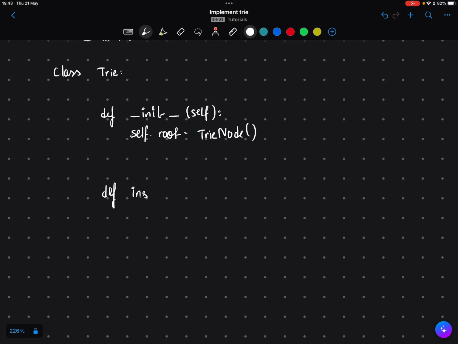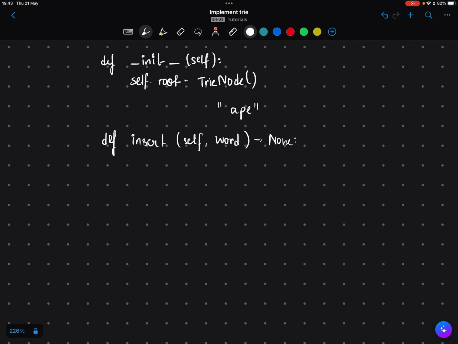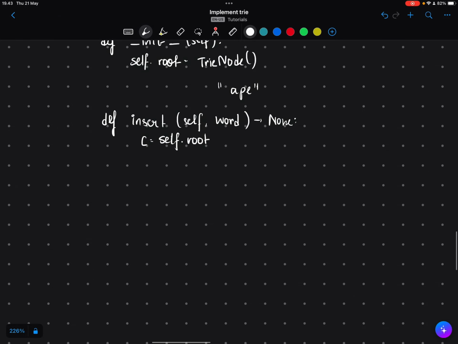Now let's get to the main function. So def insert, we're given a word. Okay, the word, let's say, for this purpose we'll do ape. Simple, and it will be easy to understand. Return is none, so we don't have to return anything just yet. Now how do we traverse the tree? Because usually you're used to BFS and DFS traversals of the tree. How do you iterate through, let's say, a linked list? Well, you have your pointer on your head, right? So our head is in this case self.root, right?